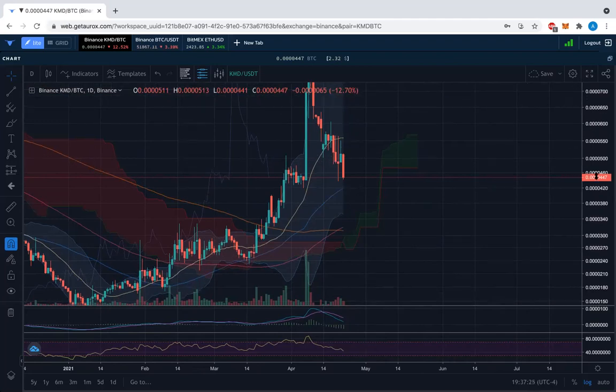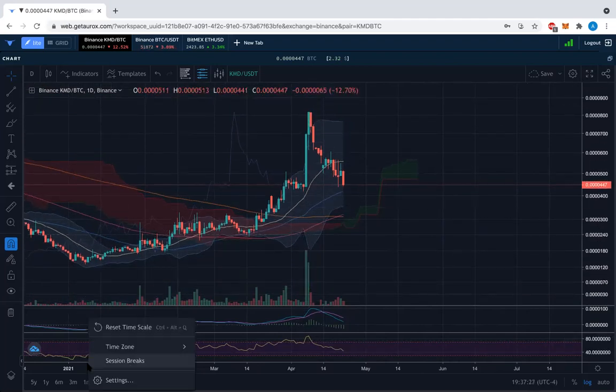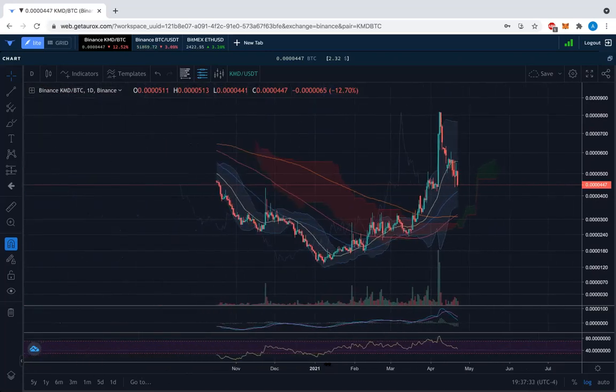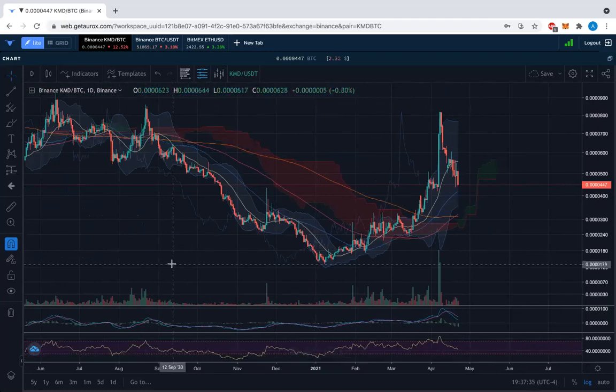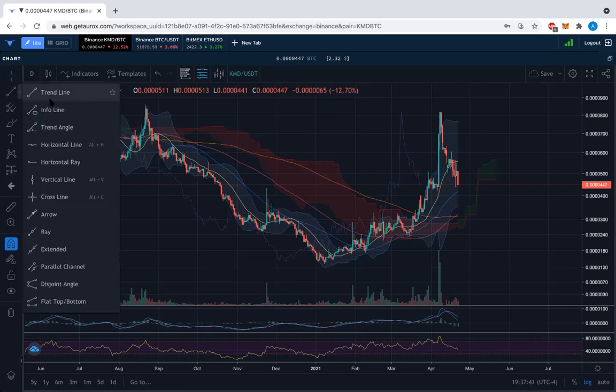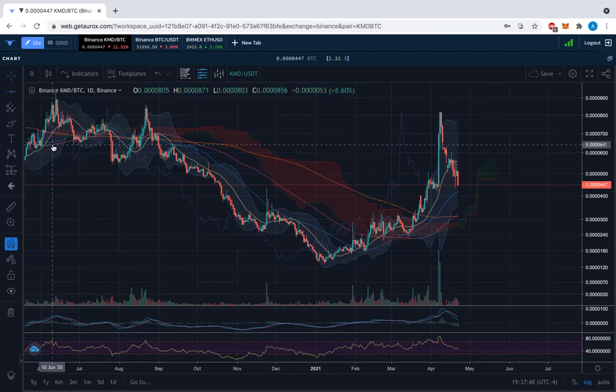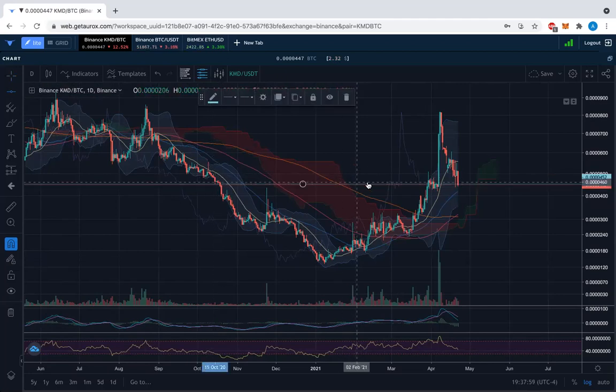And I guess to finish this off, let us draw some key region here. What are we looking at here? We seem to be at such a region, don't we? Yes, we do. Here, do we want a horizontal line? Yes, this is significant enough that we want a horizontal line. We're going to put it right about here. Whoops. Okay, and that's a little bit high.